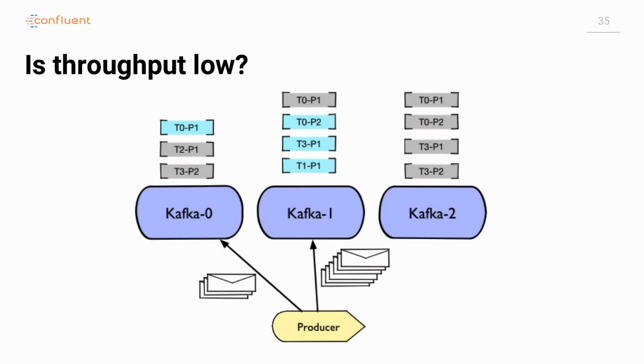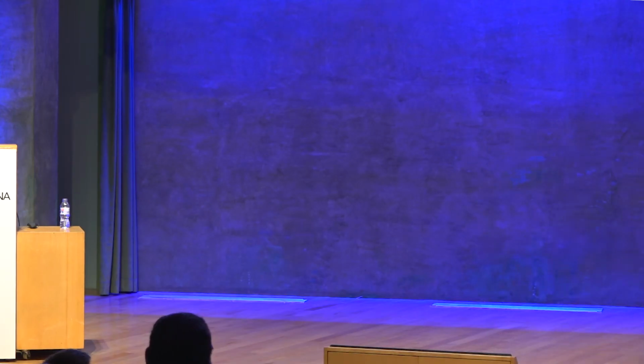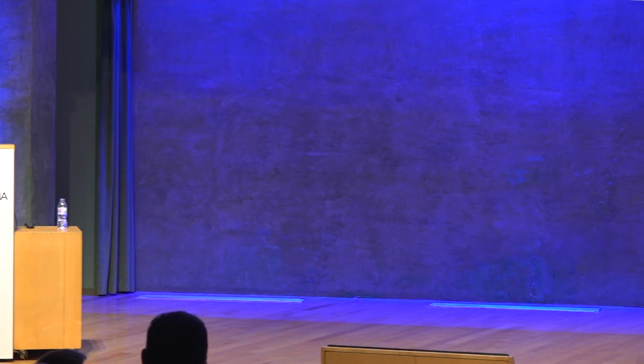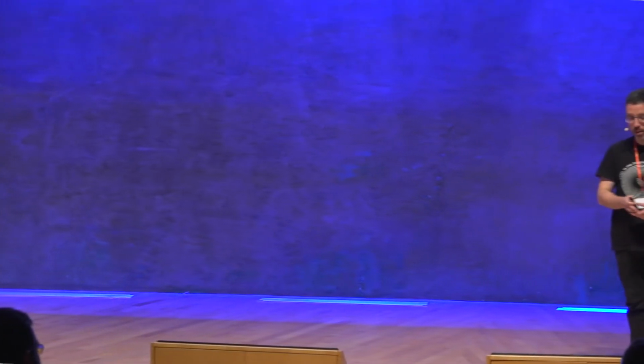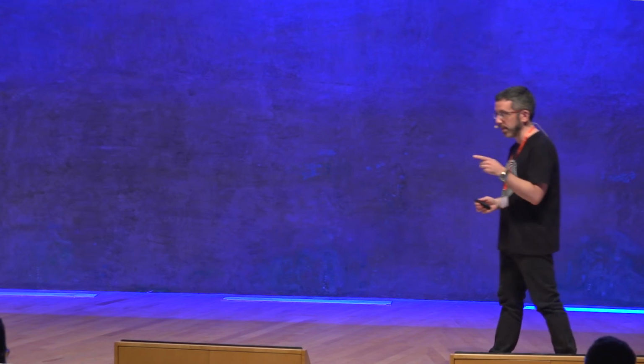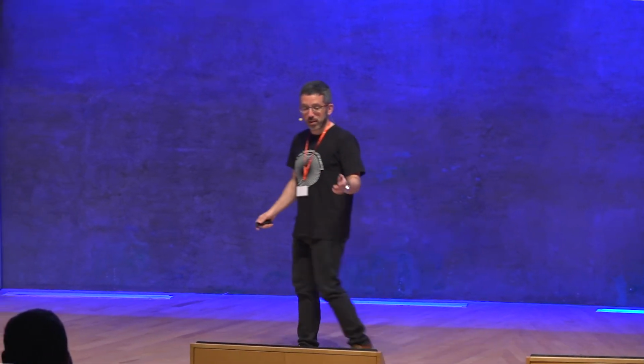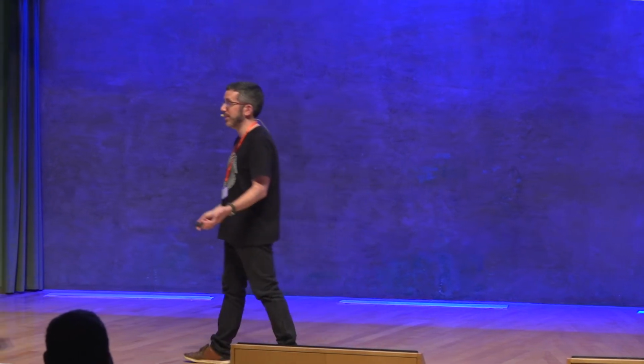What happens here? Okay, this is a very important topic. Remember what I said before? We write to the leaders and read from the leaders. So all the business is in the leaders. In Kafka number 1, we get 3 leaders, while Kafka number 2 has no leader. What that means is that we don't write to Kafka number 2. He's lazy. We should do a reassignment of these partitions to make him work.